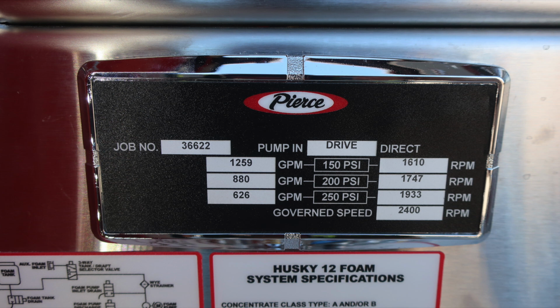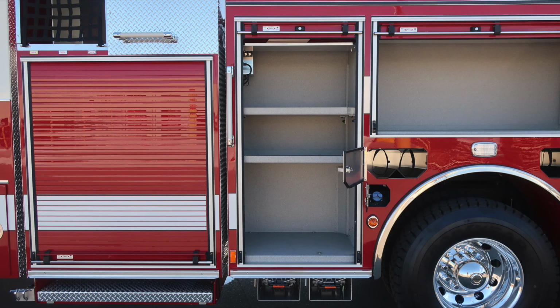The associated GPM is located on the left side of the placard, and on the right side of the placard is going to be your RPMs associated with that test pressure, governed speed, 2,400, and the 5-digit job number in the upper left-hand corner. Let's start with a few of the compartments now.